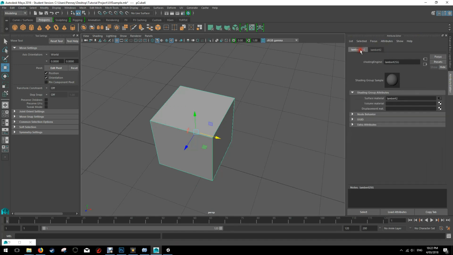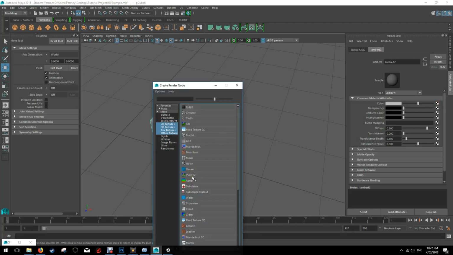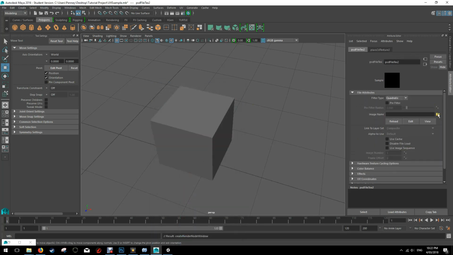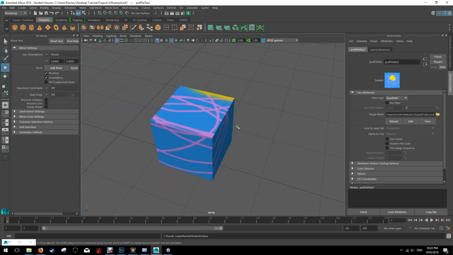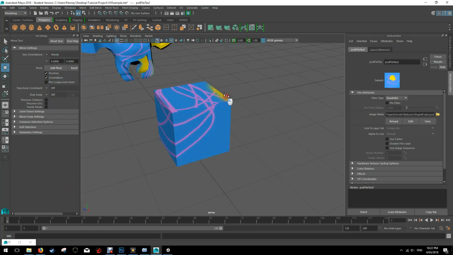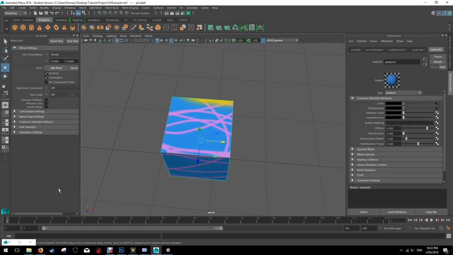If it doesn't, you can find it in one of the tabs there. In the color input, this checkered box here, we're going to find our file and bring it onto my cube, and we can see that it's applied.